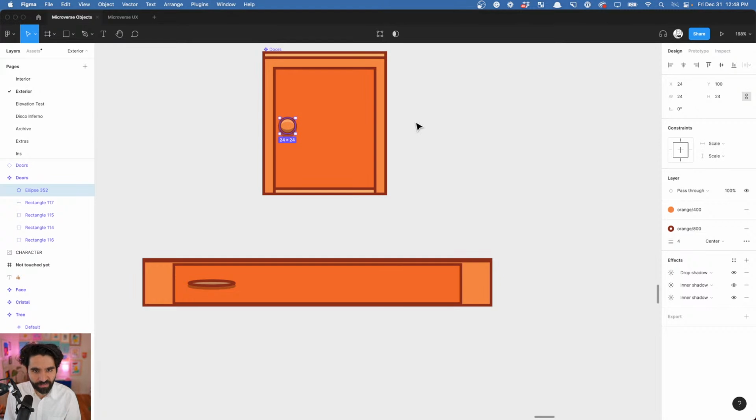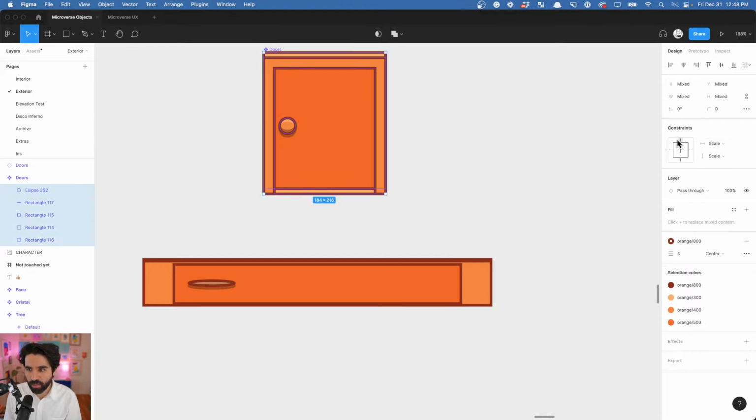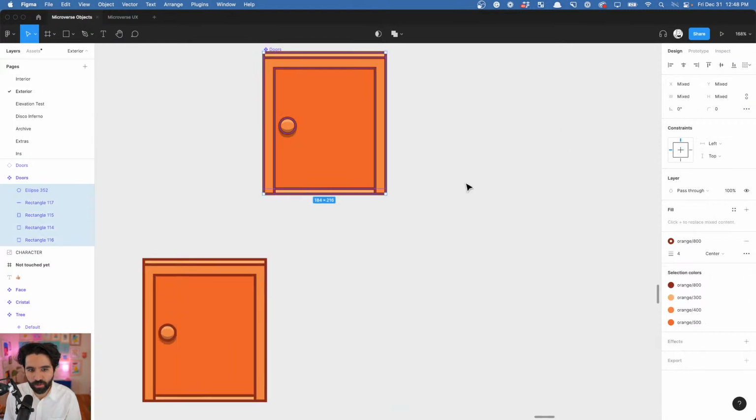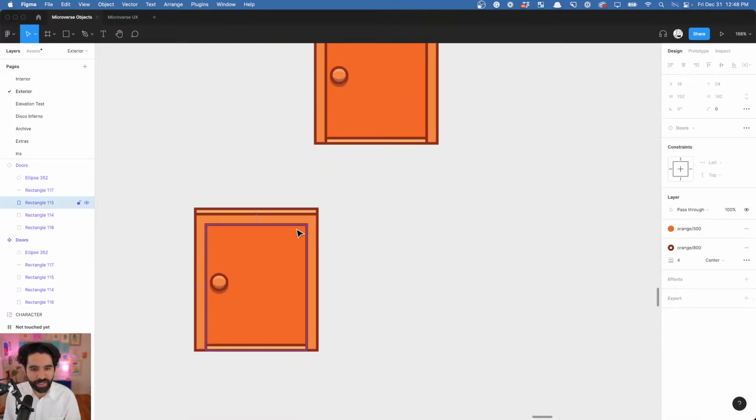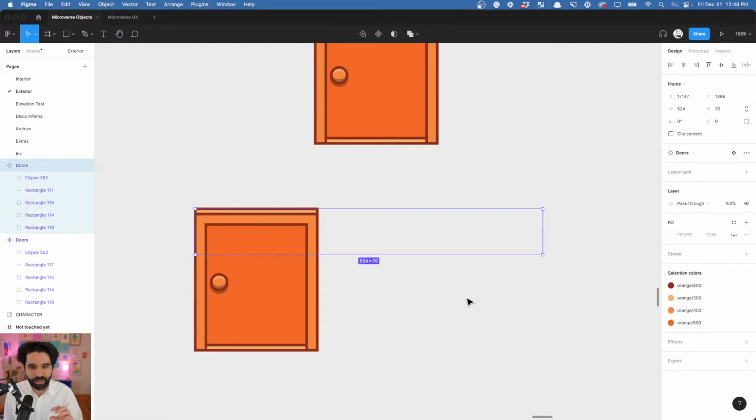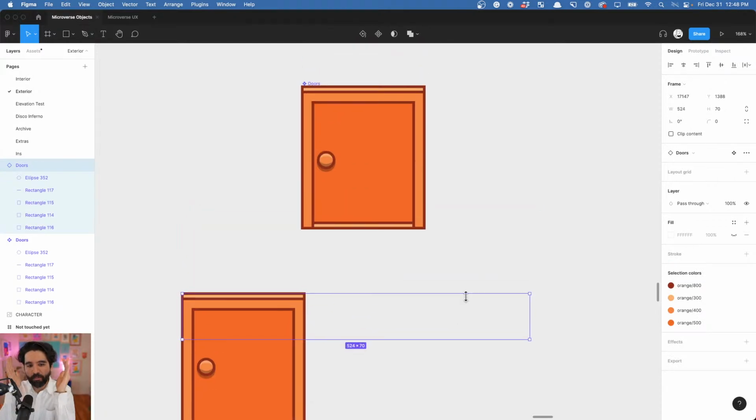Everything by default is going to be pinned to the top and to the left. Okay, so that's one. But now this element, see how it's like this, but then this just stays like that? That's because it's only pinned to the top and to the left and is not reacting to the sides.